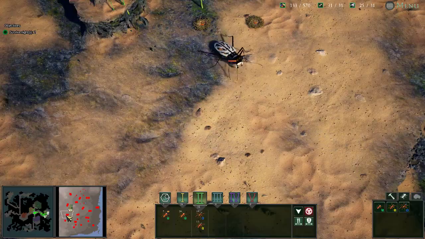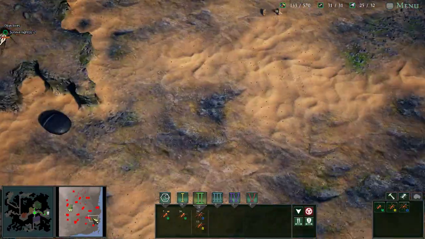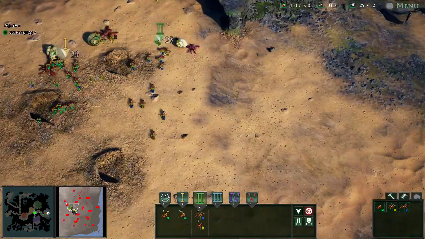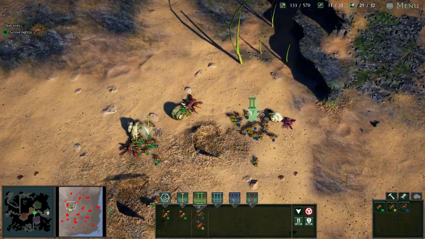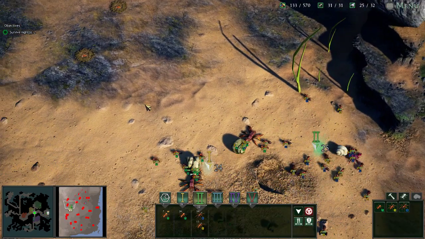Some of these nests up here. That's a lot more of them. Well, after we've got this food, we're going to find out exactly what they do.